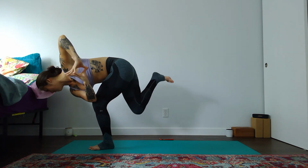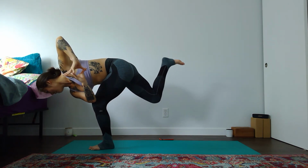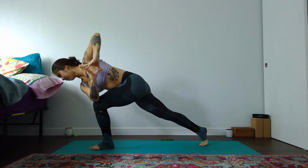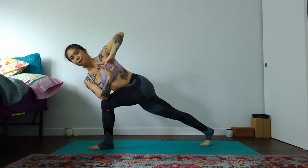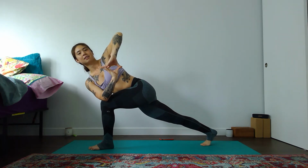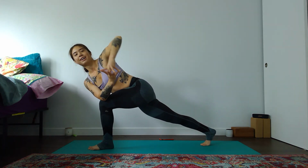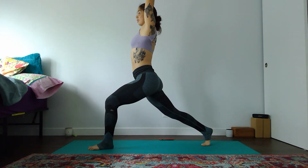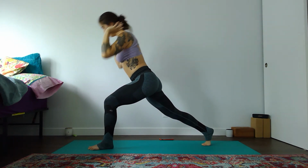Maybe add in the donkey kick to your flamingo. Airplane your right leg back. Then land your right toes to the earth. Then press into your feet, rediscover your twist. As you push through your feet, crescent lunge, inhale your heart and hands up high. And then on your exhale, bring your hands down to your mat.